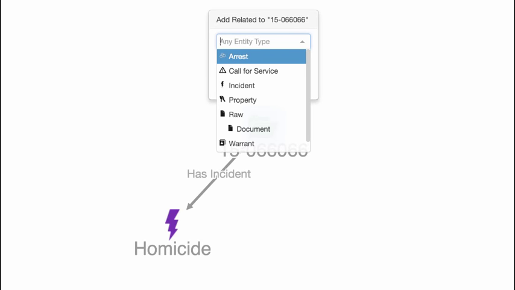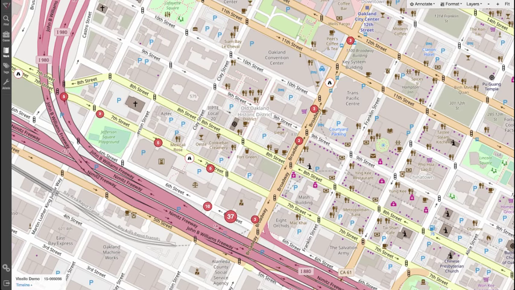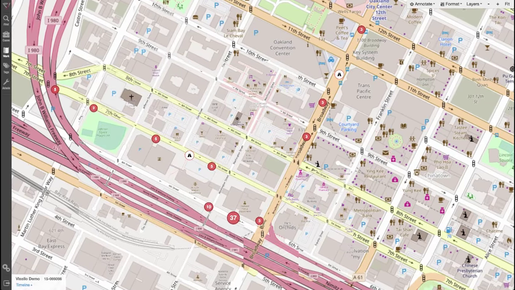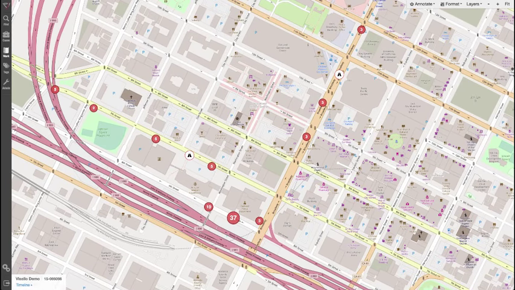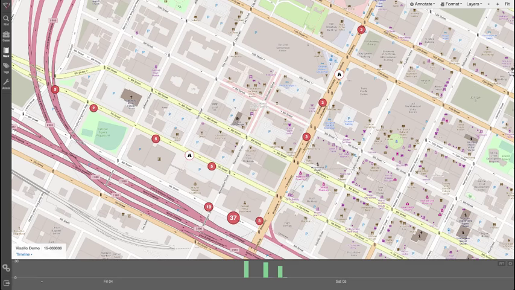So as I drill back in and clear out some of my other windows, we'll see where these things actually occur. It appears that we likely had a patrol car along 7th Street, along Broadway, and then probably along 6th Street as well. So if we want to get a better idea of when these license plates were recorded, I can actually open the timeline.